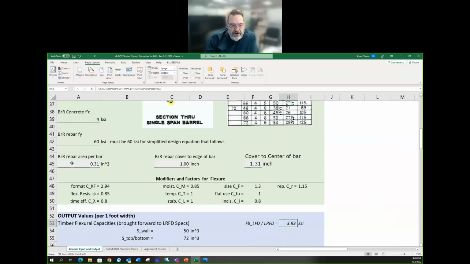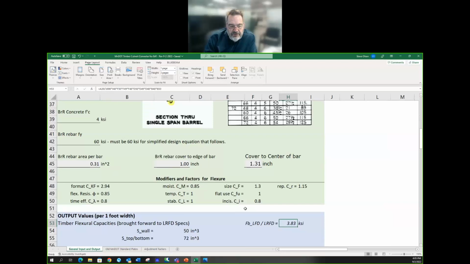The user has the ability to change the size of reinforcement and the clear cover to get the reinforcement placed properly. So for this example, we've assumed a number 5 bar, 1 inch of clear cover, and so the center of bar is 1.31 inches away from the tension side of the section.